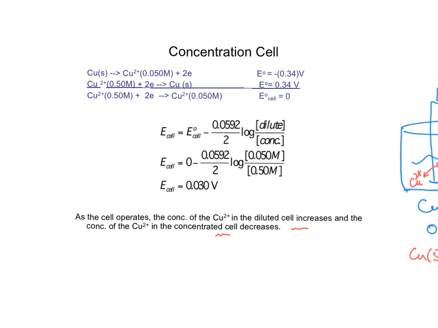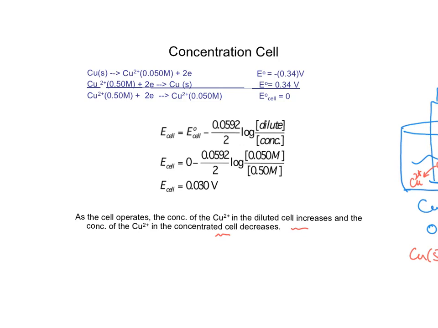So then, if that's the situation, you have copper becoming copper 2 plus on this line, copper 2 plus becoming copper solid on this one. So the sum of the two voltages is going to be 0. And the net result here is that this is the overall reaction. If you're going to write the expression for Q, it's going to be the dilute divided by the concentrated. That's the way it works out for Q for these types of reactions. N equals 2, E cell is 0, E standard cell is 0, and then go ahead and do that, and you end up with 0.03 volts for the system.